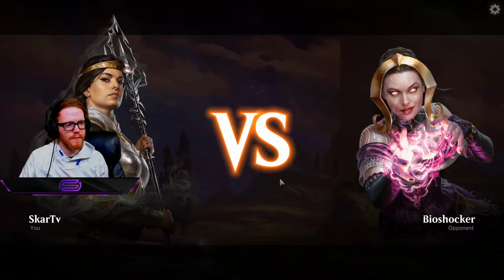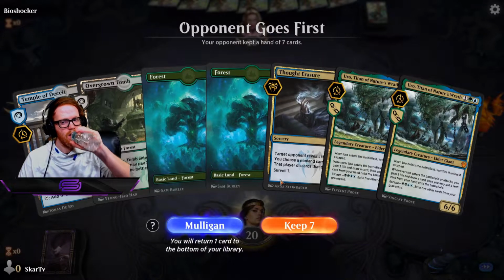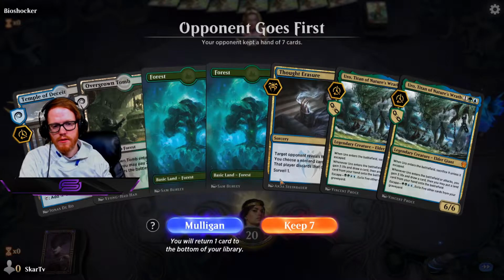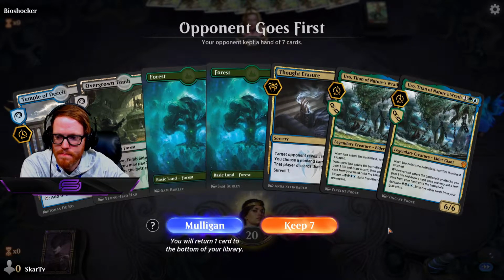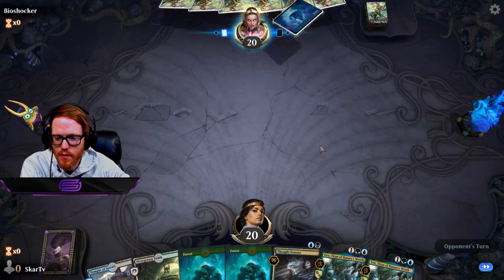Bioshocker. Now, if we get stuck against someone else who is also doing the same thing as us, the difference is our opponents attacking first. They're changing the color of their animal on the board. We're gonna keep this hand. It's good. We can play the Uro on turn.